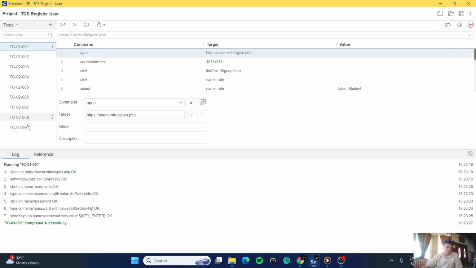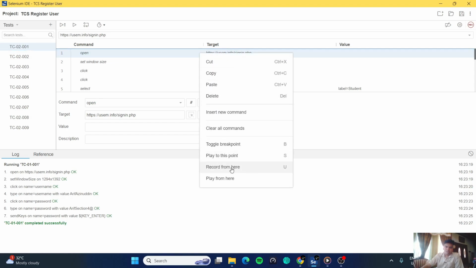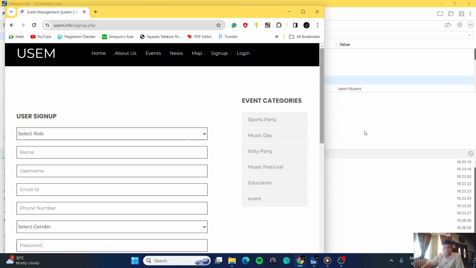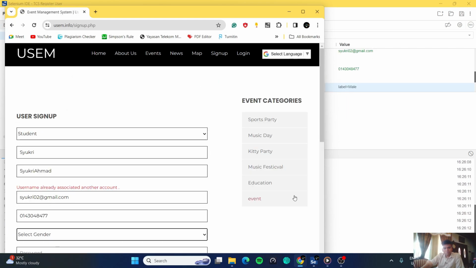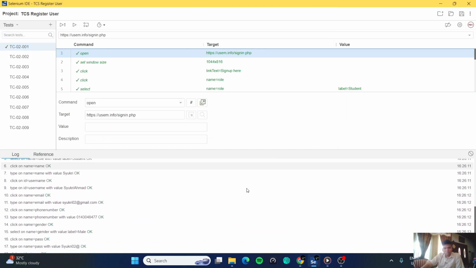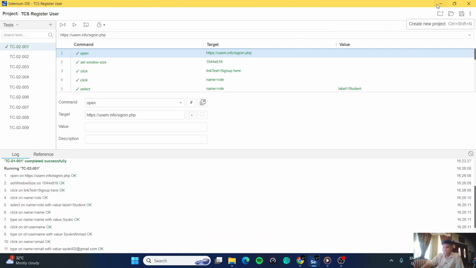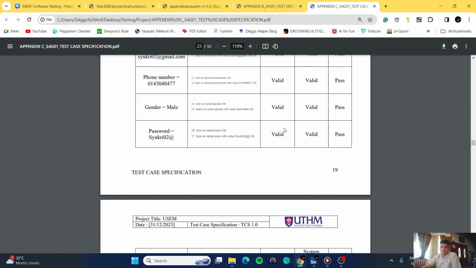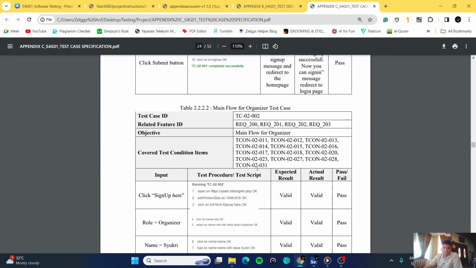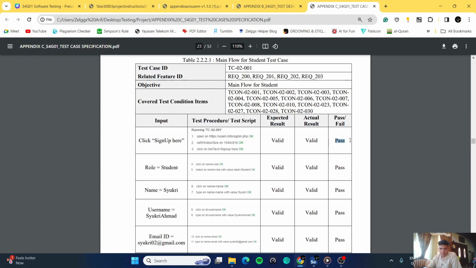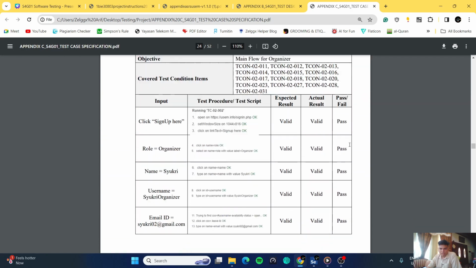Actually there are 9 test cases, so I just play from here to run all of them, and we can screenshot this one to attach to the test procedure and test script. So as you can see, pass.